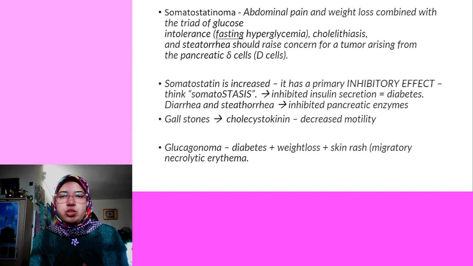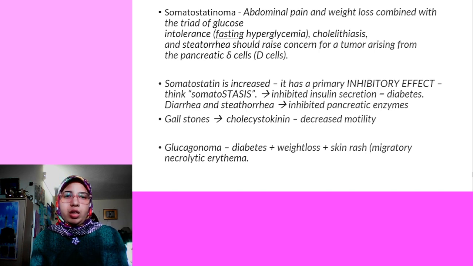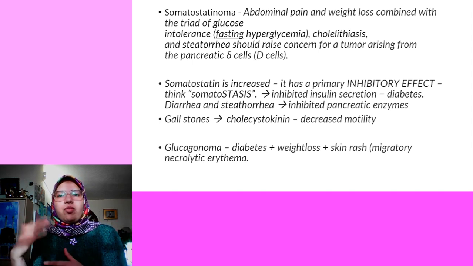What is a somatostatinoma? What are the buzzwords for that? You want to think of abdominal pain and weight loss and a triad of glucose. So look, the way to keep this simple, somatostatinoma, think of the word statin, is like stasis, so everything stops. If you stop your pancreatic enzymes, you're going to have diarrhea and steatorrhea. If you stop secretion of insulin from the beta islet cells, you're going to have hyperglycemia and diabetes. If you stop the gallbladder from contracting, you're going to have gallbladder stones.